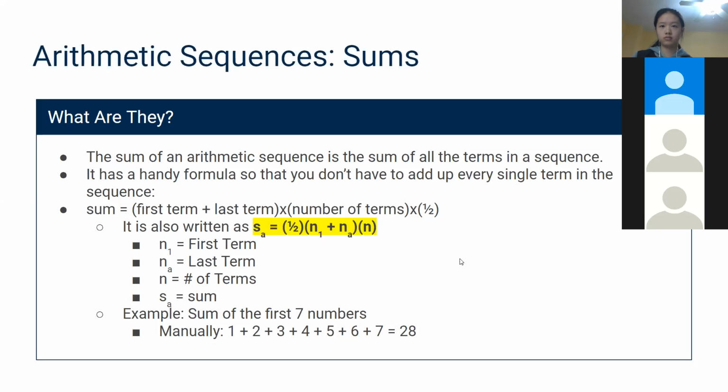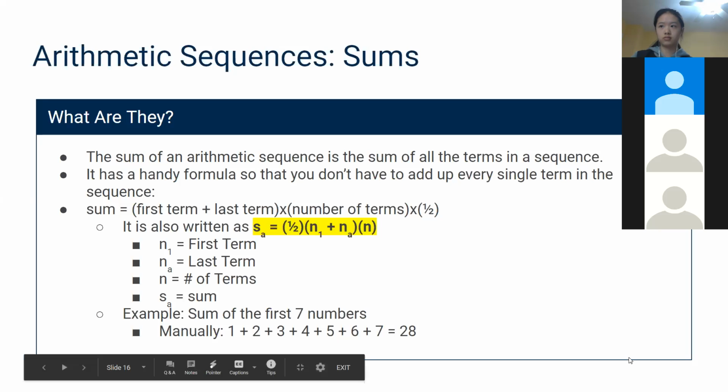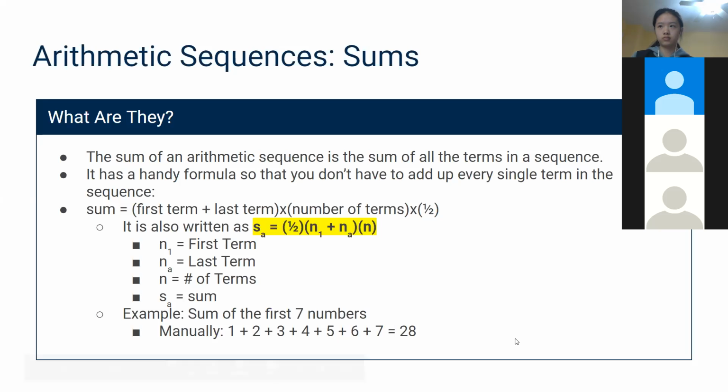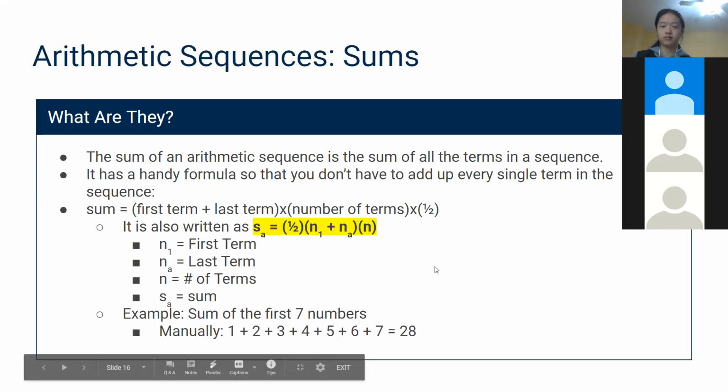Do you understand? Whoever asked that, I think that was Sanjay. Do you understand how the formula works, or do you want us to further explain it on a Jamboard? Because I understand the visual representation is probably. I'm fine. I got it. All right, cool. That's good. Move on.